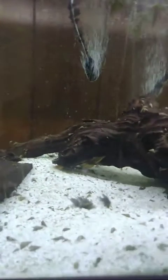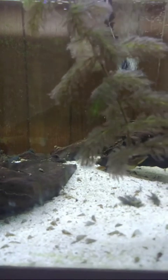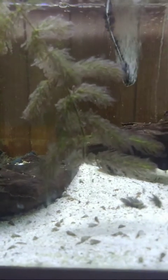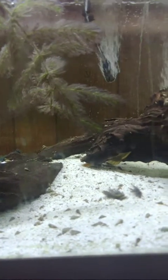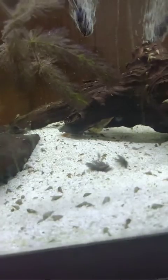Well, yeah, pea puffers definitely have a preference. They prefer bladder snails. But if I remember correctly, pea puffers are one of the few puffers that don't actually have a beak. So their mouth is a little different compared to something like a porcupine, like a Diodon hystrix or a Diodon holocanthus. So they're slightly different than most.